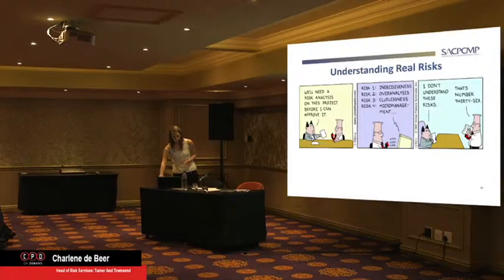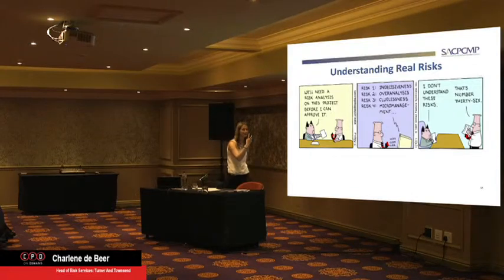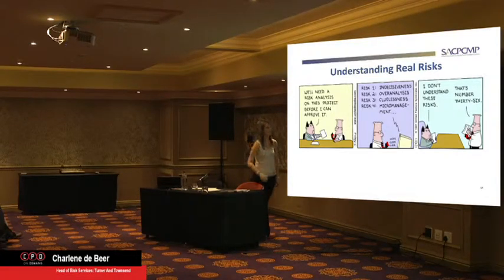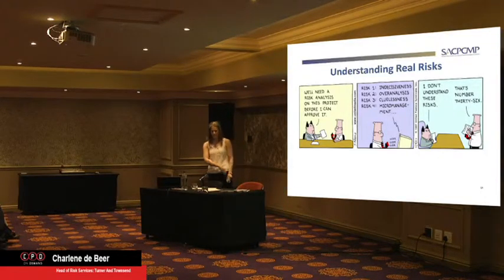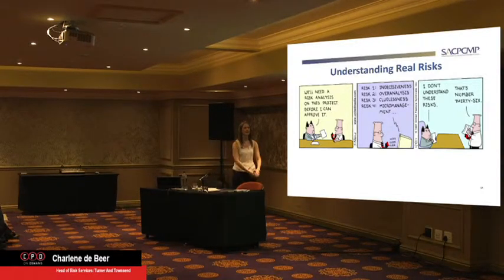We go back to basics for the risk management process, so it's kind of understanding what are real risks. This is a typical little example. The manager calls in the risk, or the exco member, let's call him the boss. He calls in his little risk manager or his risk champion. He says, okay, we're going to do this project. Just go and do a risk assessment for me.